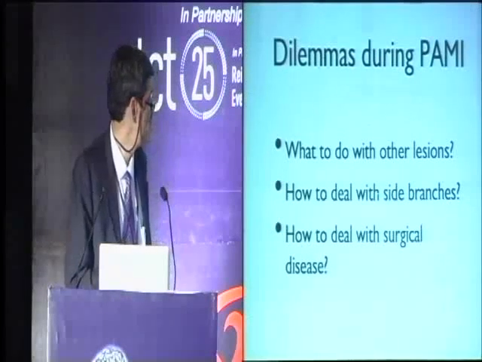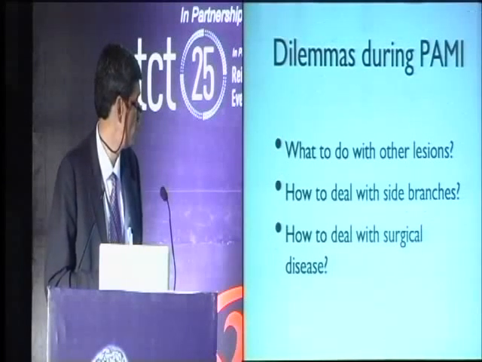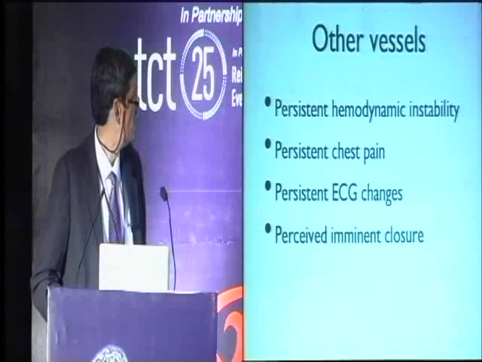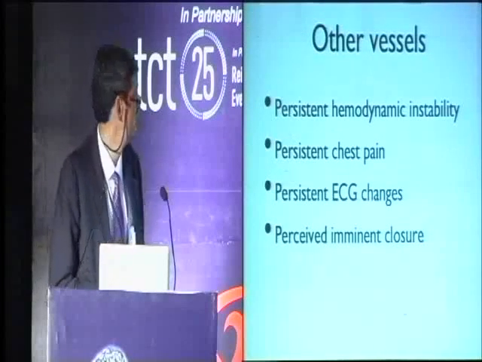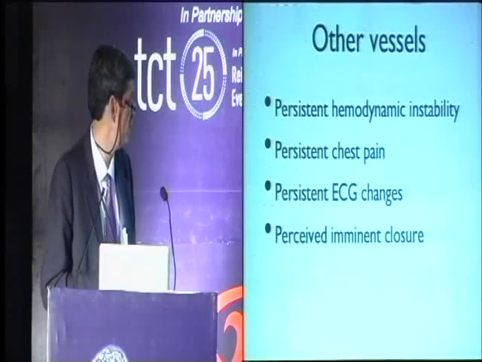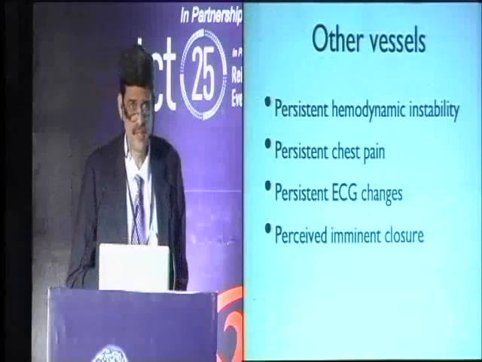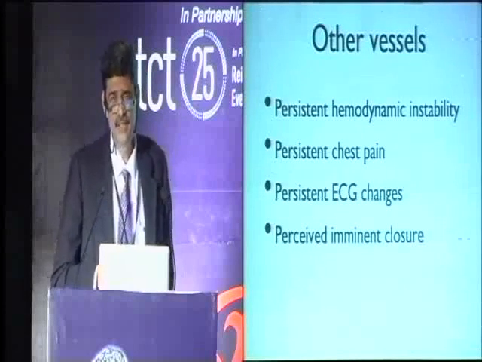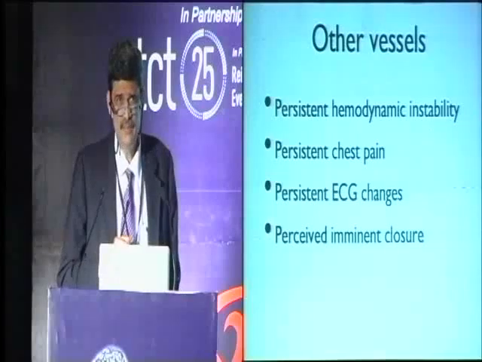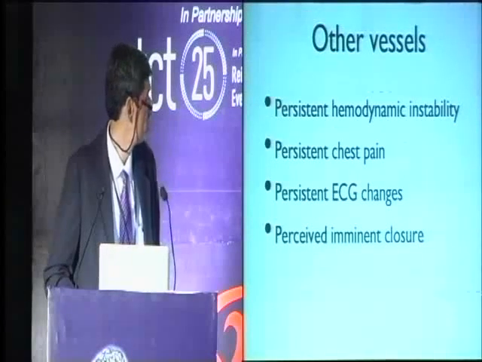Now there are some dilemmas during PCI: what to do with other lesions, how to deal with side branches, and how to deal with surgical disease. You deal with other vessels if there is persistent hemodynamic instability, persistent chest pain, persistent ECG changes, or you perceive an imminent closure in another vessel. Otherwise, the wiser dictum is to leave those vessels alone at the time of primary angioplasty of the culprit vessel.